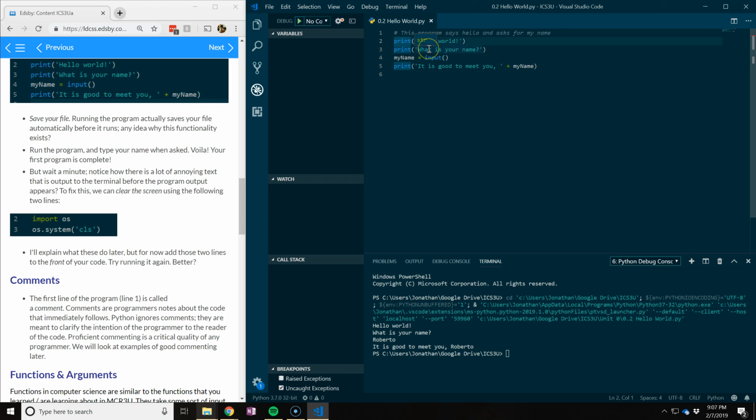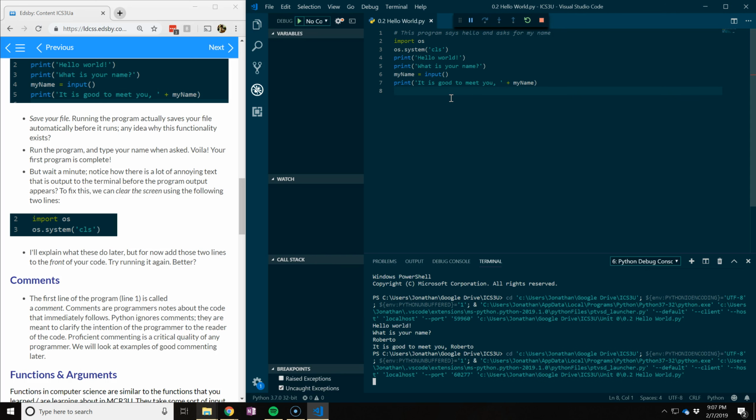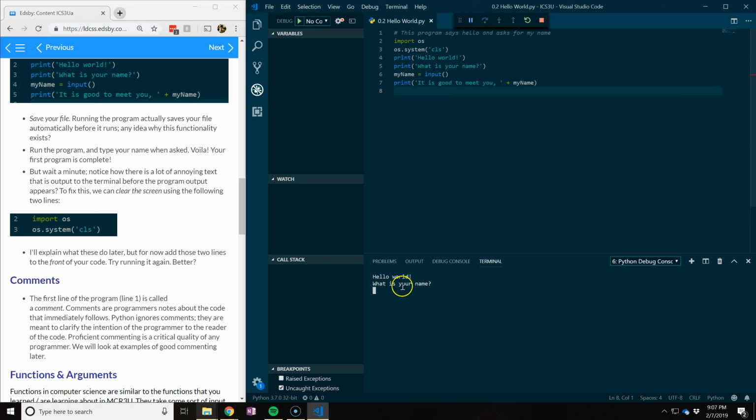Put your cursor up here and press enter a couple times so you have some empty lines. Then type import os, and below we'll type os.system, and then type in the string cls right there. Now when we run the program, we'll press F5 again. You'll see that the screen was cleared before we start, and it just looks a little nicer.